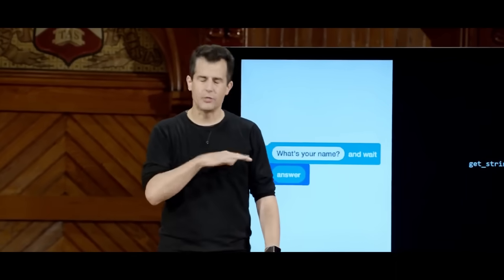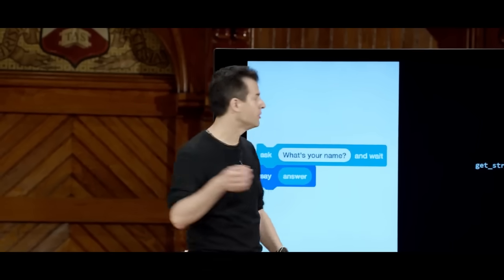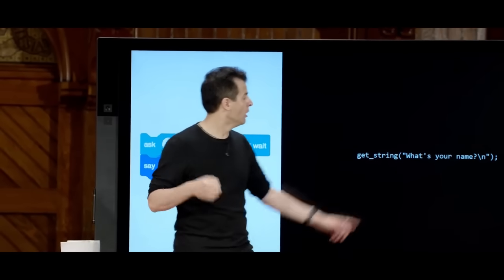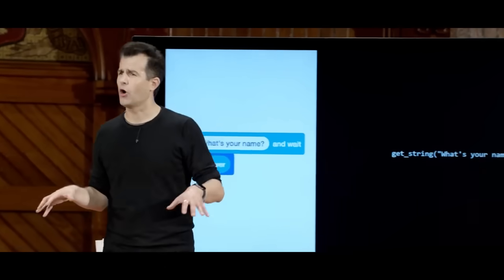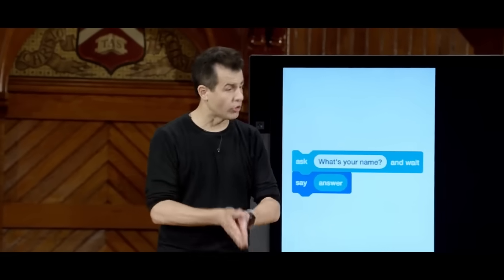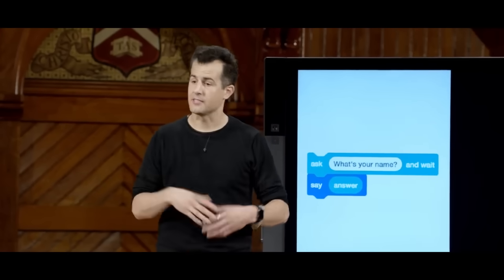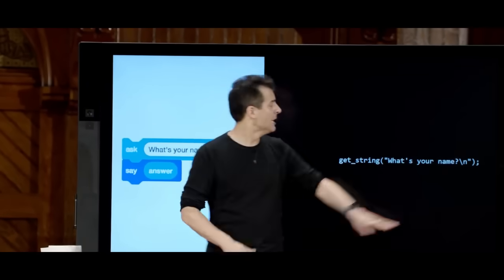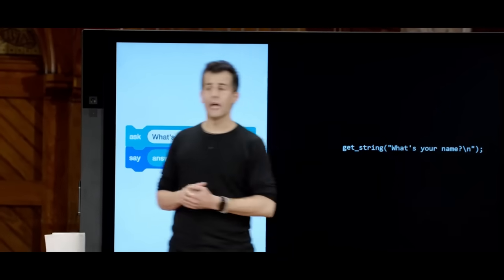If you ever want to have a space, you can't have spaces in the names of functions. So people just started using underscores, like you might in your own social media usernames and the like, is the convention there as well. Here's the sentence I want to display. And I'm going to start calling this more formally a string. A string in a programming language is just a sequence of characters. Like it's a word, it's a phrase, it's a character, it's a paragraph. This is a string. Anything between double quotes is a string in C. And the \n is just end of line, as before. We still already have the semicolon.